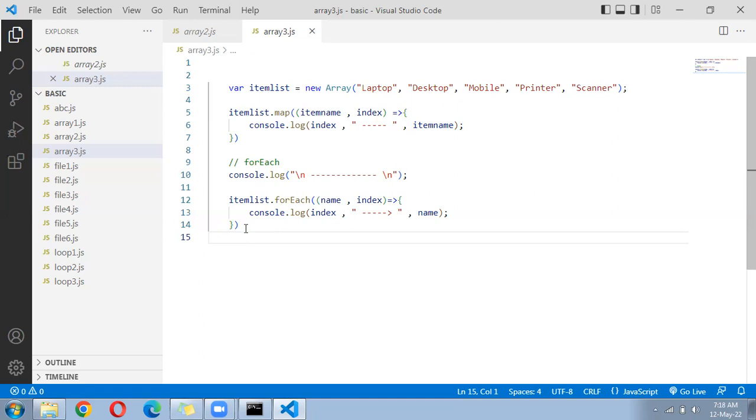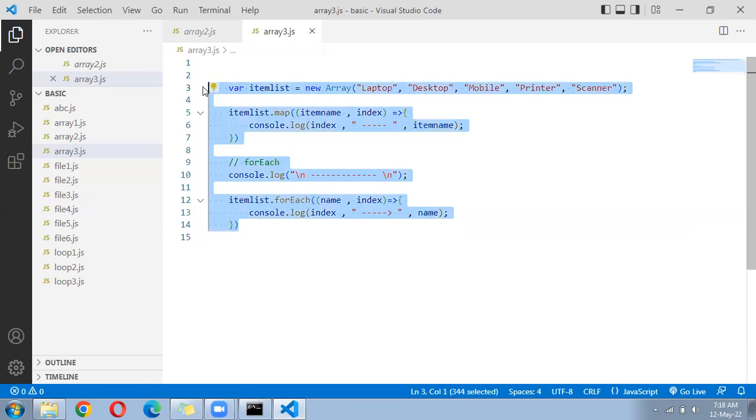Create the next file. Hope working. This example, I will share the code in the chat.